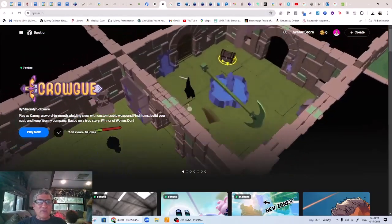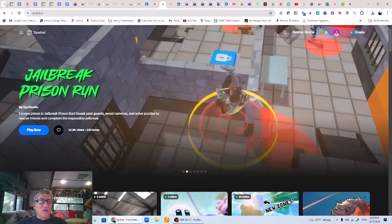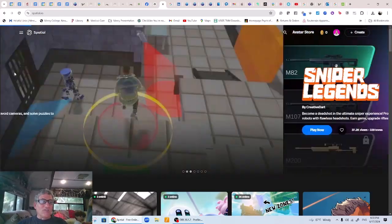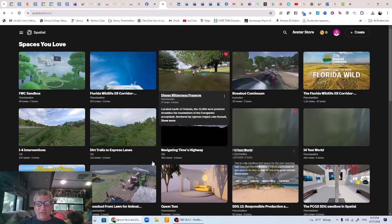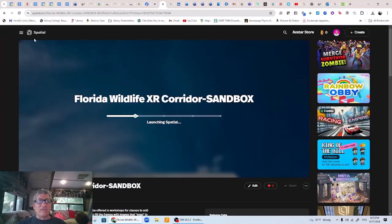So if I go to that sandbox again, using my loved spaces or my recent spaces, it's a lot easier and faster to get in. So just click on love down here, that little heart, and then you'll be able to find it again from spatial. So I had gone to the Disney Reserve, and I'm a host of this space, so I can add stuff into it. And so there you see the actual scan of the, just give it a second to load. There's the scan of that swamp buggy scaled up to the real size that it was.